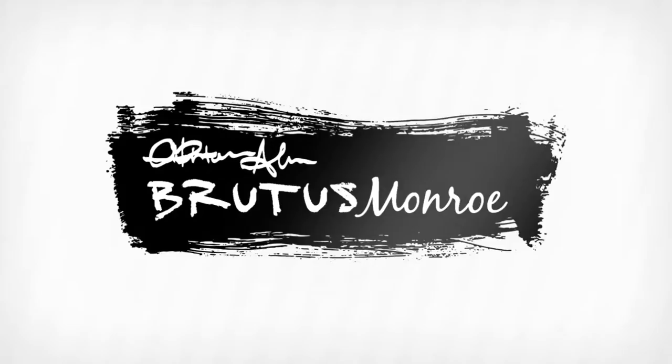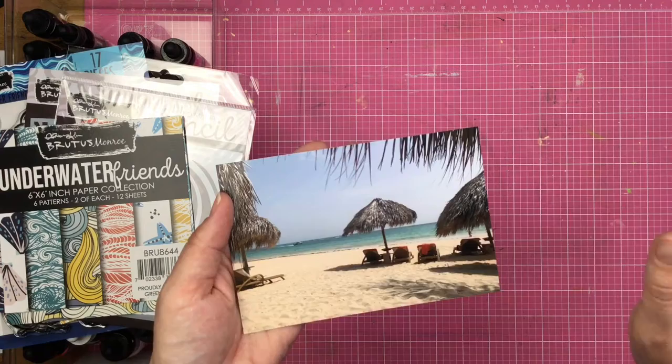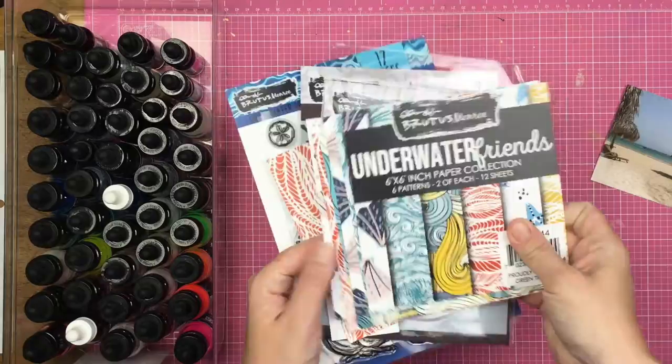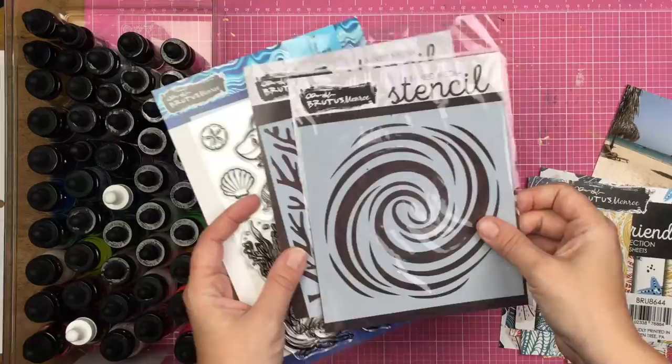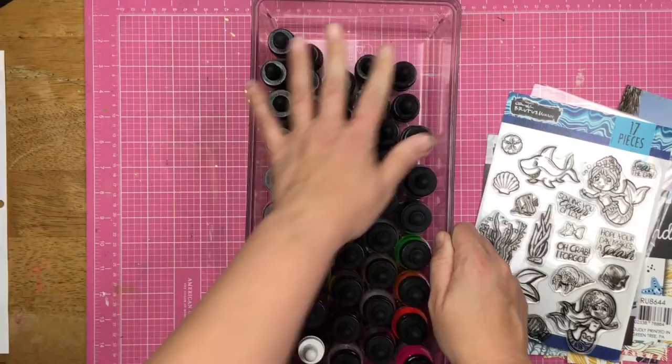Today I am scrapbooking this photo. Now this was the view of the ocean from our tiki hut down in the Dominican Republic. And I'm going to be using some Brutus Monroe products. So I've got my Underwater Friends stuff ready to go. I've got what's left of my paper collection, a couple of stencils, so Whirlpool, and then also the Coral Reef one. And then I have the Underwater Friends stamp set. And then of course, my Aqua Pigments. So let's see what I can do.